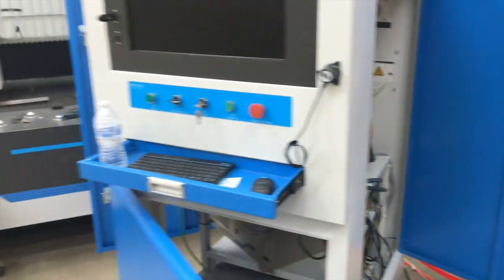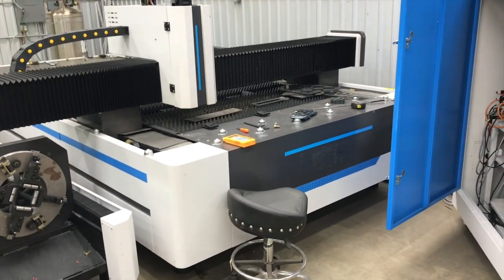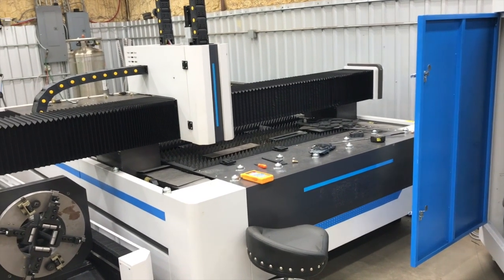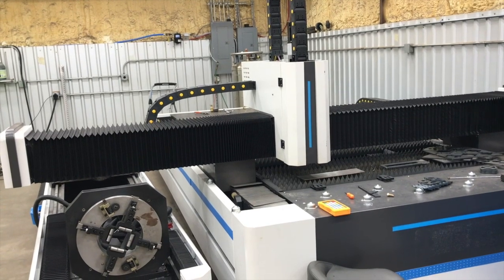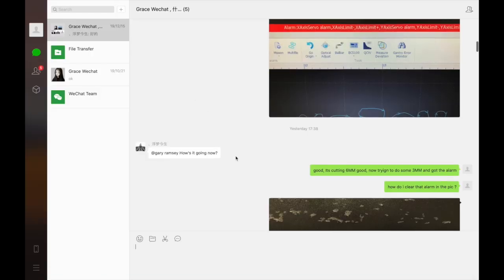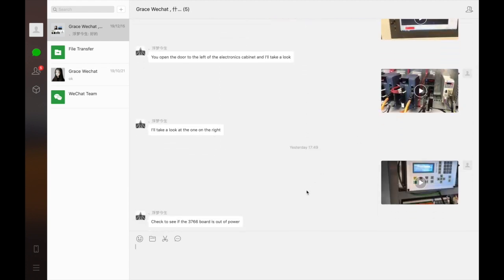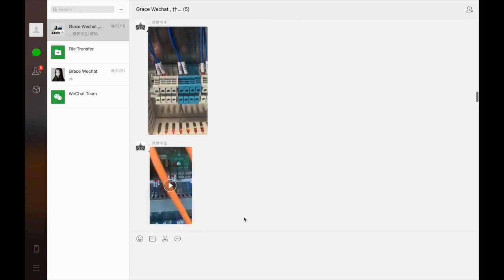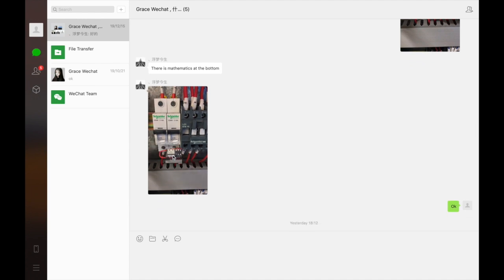I'll show you a little bit of the chat real quick and the process that went through on that. Although I'm not happy that the machine already has a problem, I am very happy with the support. This is the bootstrap DIY setup that I can get — no American support, no parts in America — but I'm pretty happy with these guys. Here's the chat log: you can see I sent a screenshot of the alarm, then a couple hours later they came online and asked me to show them different things. He asked me to zoom in on things like the contactors and had me reset them, and you can see quite a bit of back and forth.